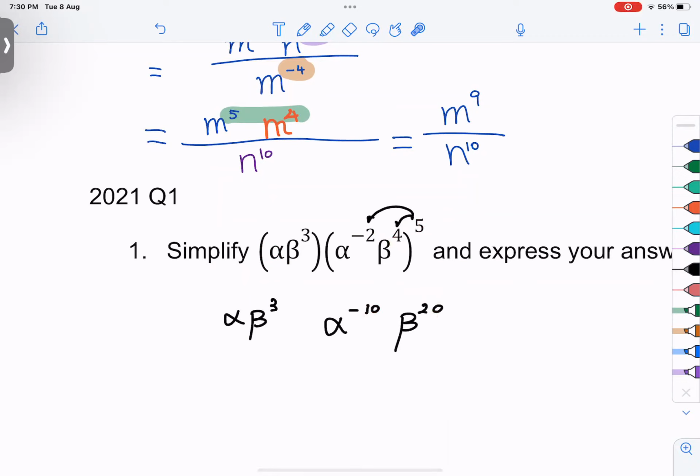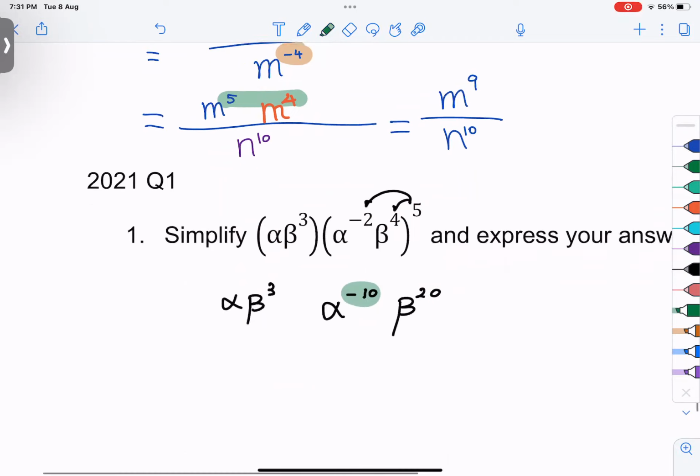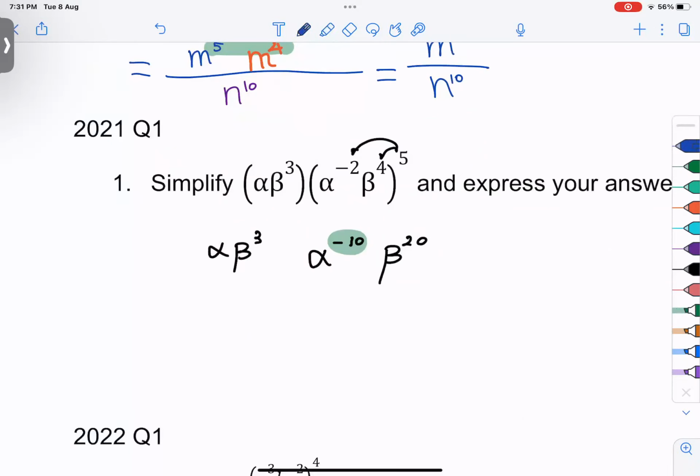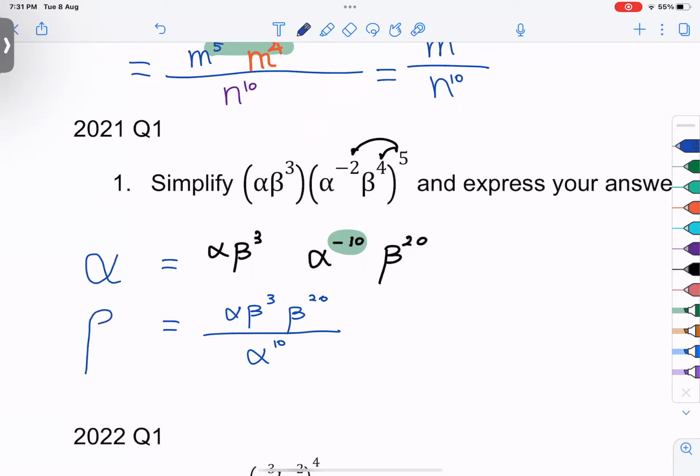Then everything else, it's still multiply, but before that, you have to check if there's any negative. There's a negative, so you have to switch the place. So the other things, no change, no change. The negative goes down. So you write alpha, start from here, goes here. And then beta, you start from down and then just do that. If you write a and b, you will not get any mark.